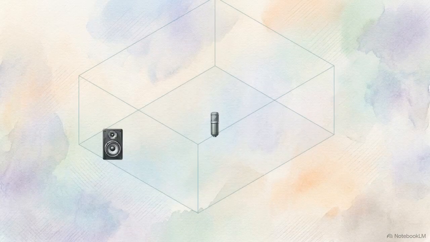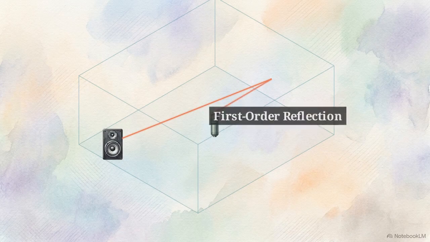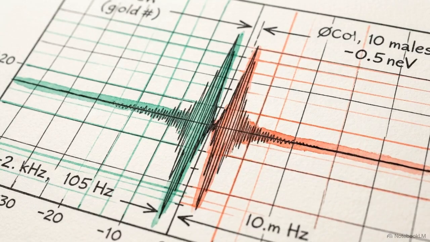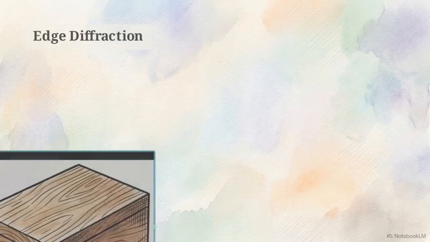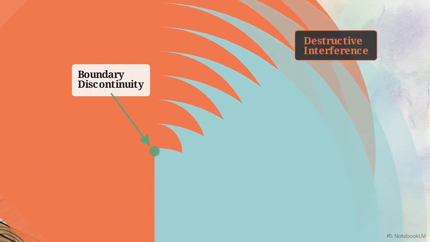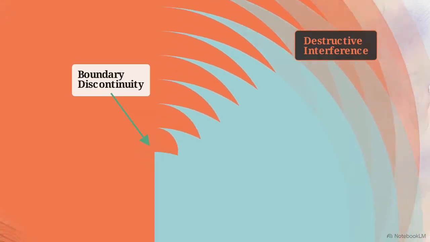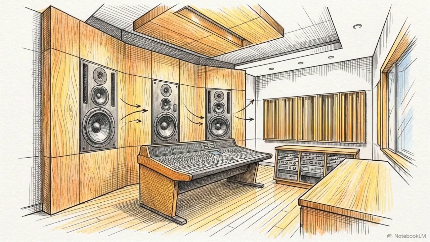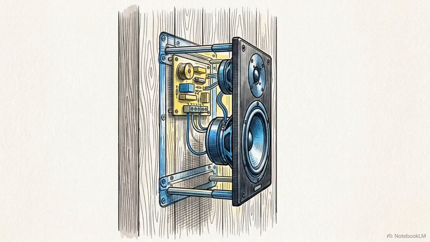These initial bounces are classified as early reflections or first-order reflections. These are waves that strike exactly one room boundary before reaching the ear. Because the travel distance is only slightly longer than the direct path, these first-order reflections arrive mere milliseconds after the primary signal. A specific version of this is loudspeaker cabinet edge diffraction. This happens when the sound wave wraps around and bounces off the physical corners of the speaker box itself. To eliminate this specific boundary discontinuity, designers often use flush mounting or soffit mounting, where the monitors are built into the front wall to create a continuous surface.